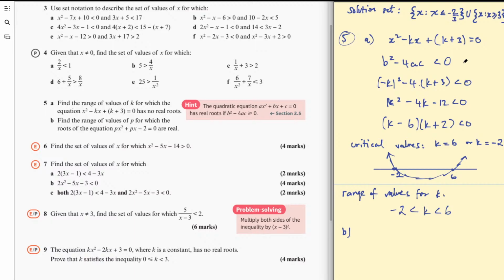We talked about the discriminant in the previous session. If you missed that section on the discriminant, you might want to go back and check that, because we talked all about the 3 situations. The discriminant could be less than 0, equal to 0, or greater than 0. So you might want to check that section on the discriminant if you're not sure what's going on.